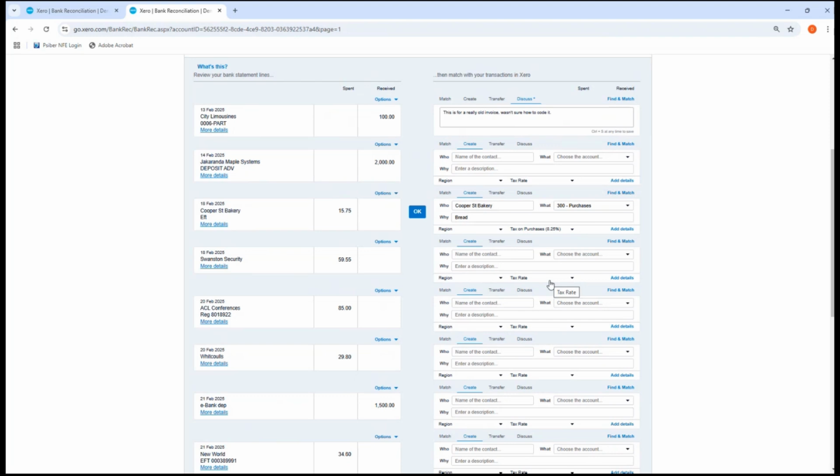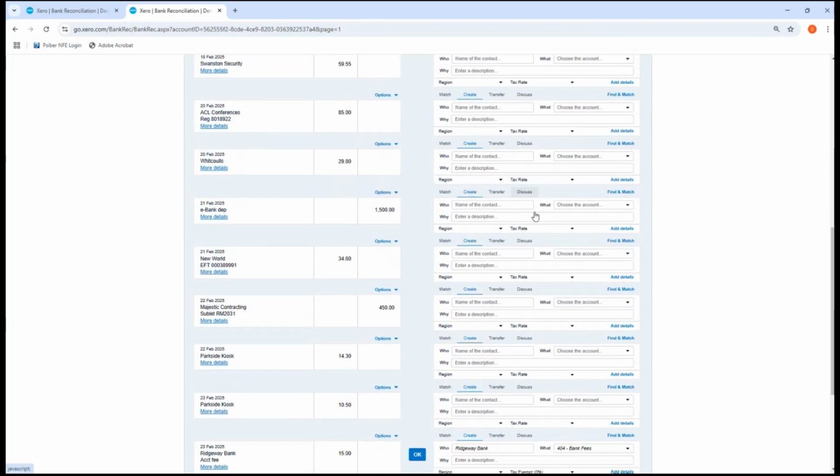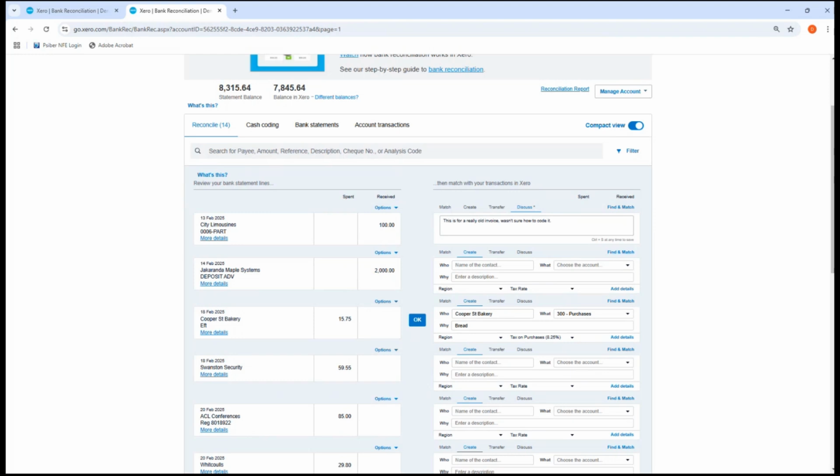Okay, so we have gone through how to allocate an invoice, how to allocate an invoice as a part payment, how to allocate bills, how to allocate some expenses where there's no rule applied, and how to allocate expenses where there is a bank rule, how to add a bank rule. And we've also looked at Xero automatically suggesting some of the allocations. All right, so we've gone through the basics of processing in Xero.